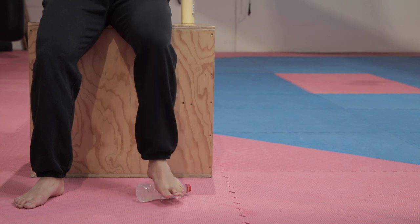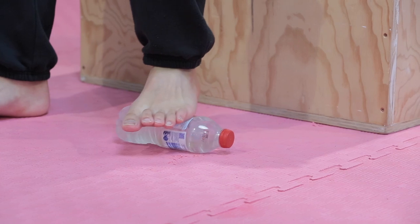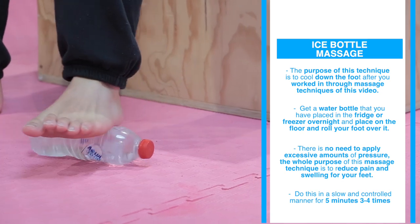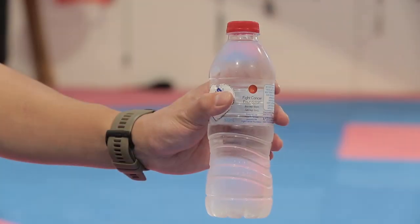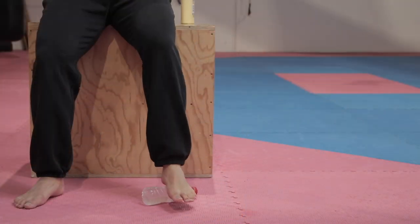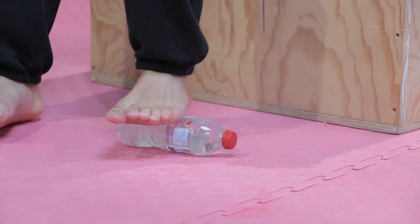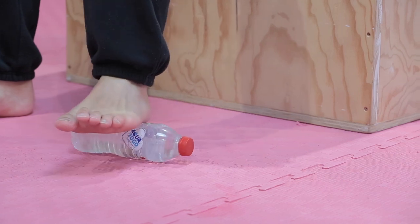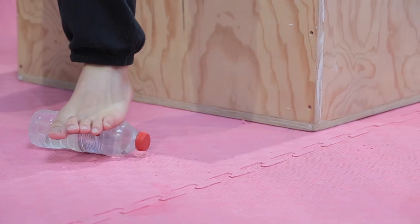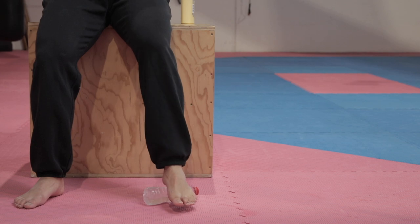Iced bottle massage: the purpose of this technique is to cool down the foot after working through it with the massage techniques in this video. The plantar fascia usually causes pain when it's inflamed and irritated, and the techniques in this video can cause more irritation because they help increase blood flow and movement into the area. The massage can also cause swelling and inflammation, so to reduce this, get a water bottle and place it in the fridge or freezer overnight. When you want to use it, just place the water bottle on the floor and roll your foot over it. There is no need to apply excessive pressure — the purpose is to reduce pain and swelling. Do this in a slow and controlled manner for five minutes, give yourself a break, let your feet warm up, and repeat the process three to four times.